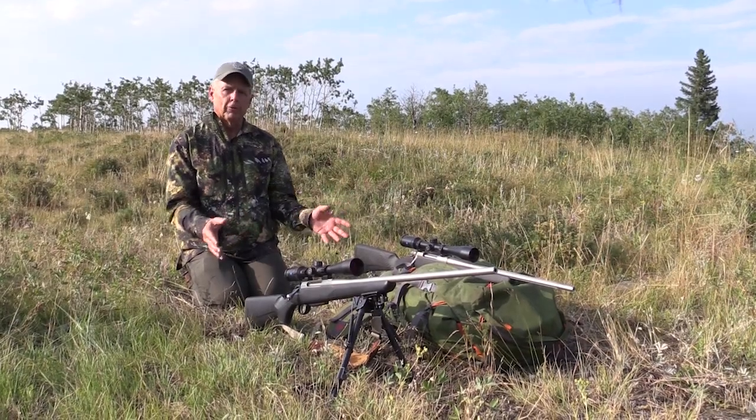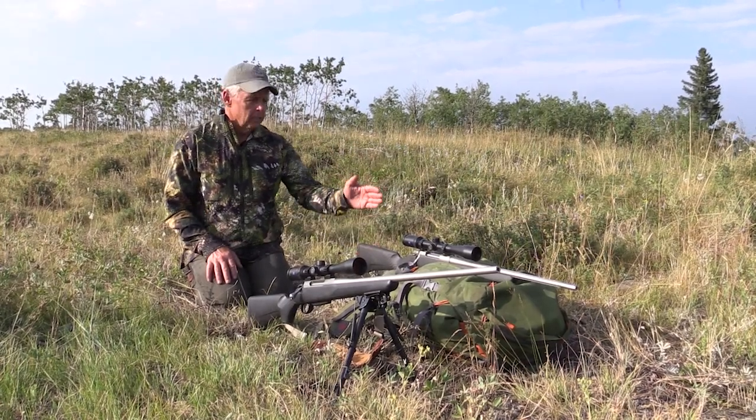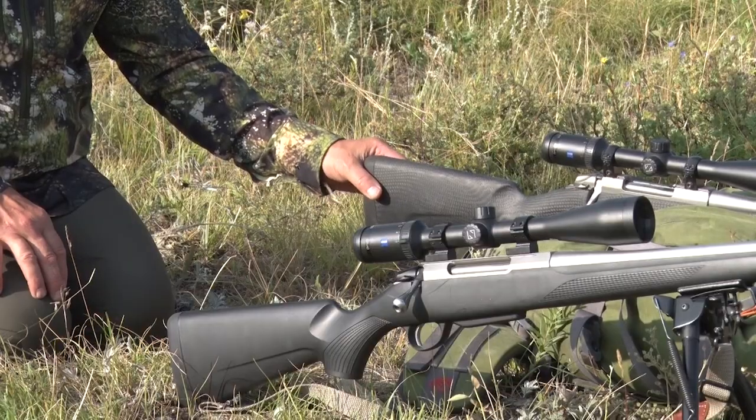It looks pretty straightforward, just get down and shoot from the prone position, but there's a few tips that'll help you shoot better. The first is, if you're using a pack, set the rifle on the pack lengthwise instead of putting that pack sideways. What that does is it really supports your rifle a lot more.